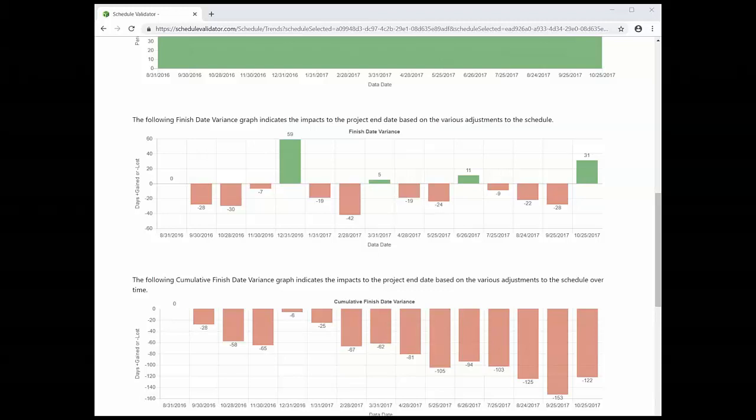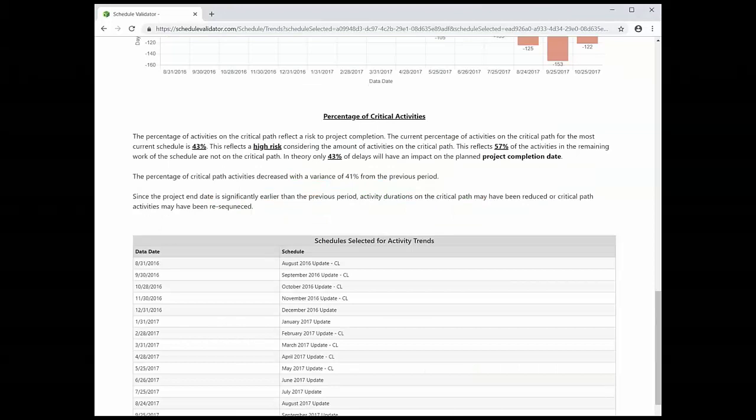Here's just looking at some good trends through the course of the project, and then putting together a good narrative, right? So in this case, with this high number of activities on the critical path, that's a high risk that issues are going to impact the schedule. That's why that's such an important number to look at. That is a very, very good risk indicator.